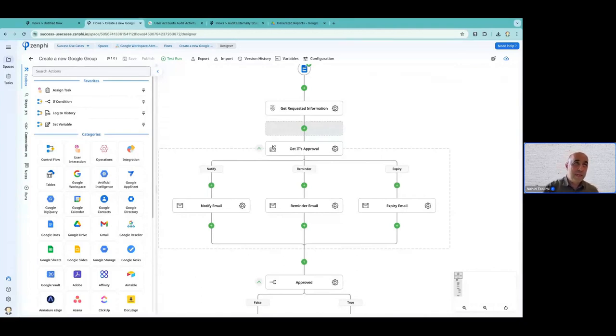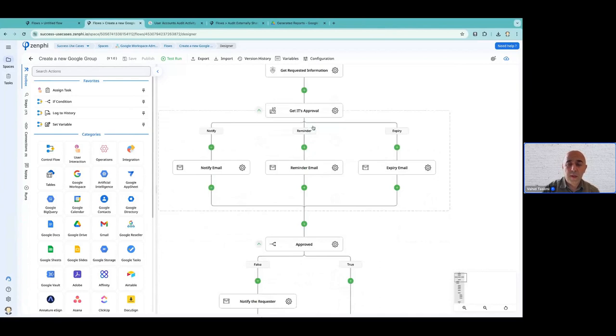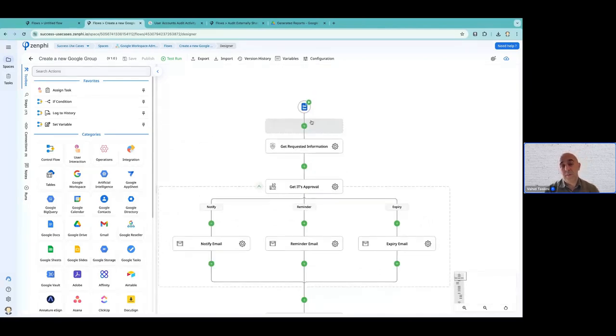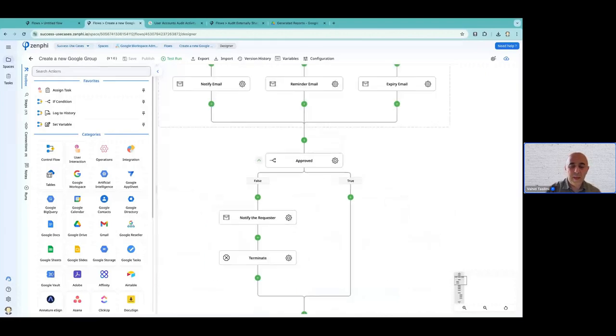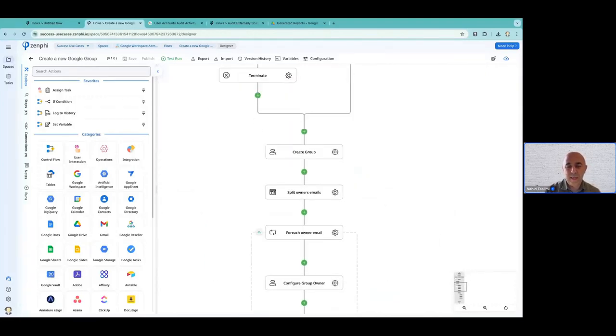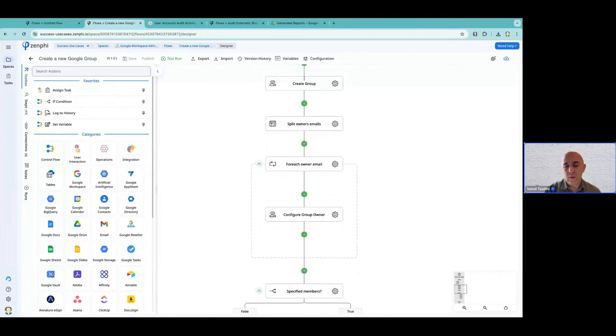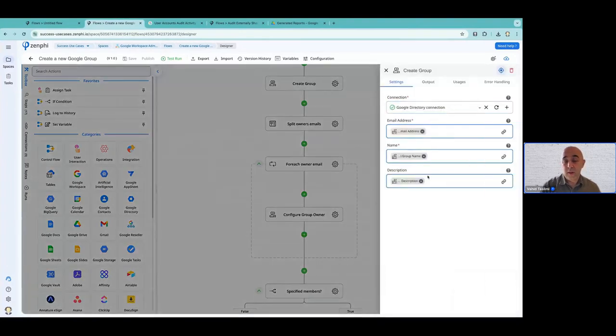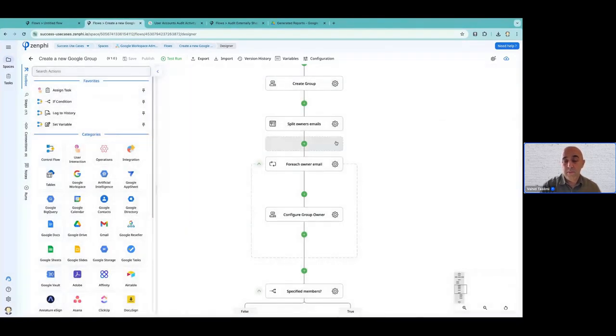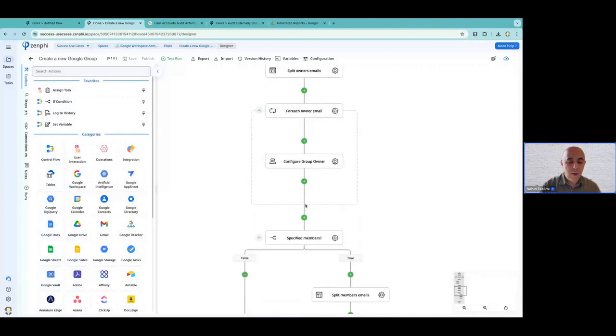You can do it manually, or you can delegate it to workflow automation like Zenphi to create those groups for you. You just need to review and approve or reject. You don't really need to go back to Google to create them, because you can delegate that to Zenphi. There's an action for creating a group and adding people to that group.